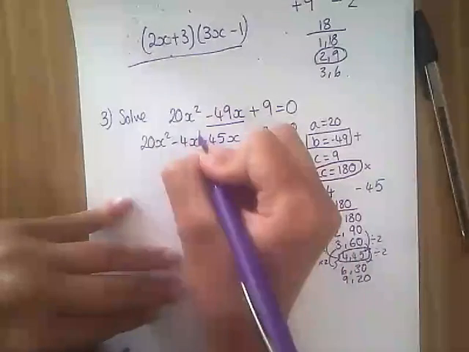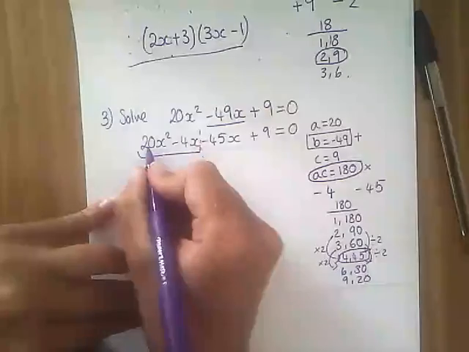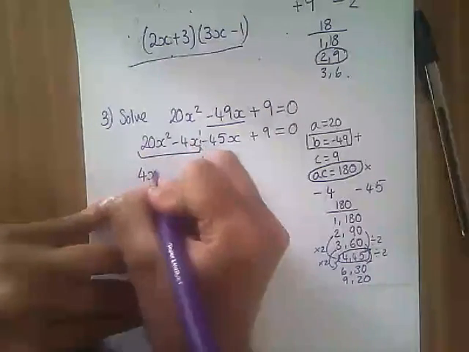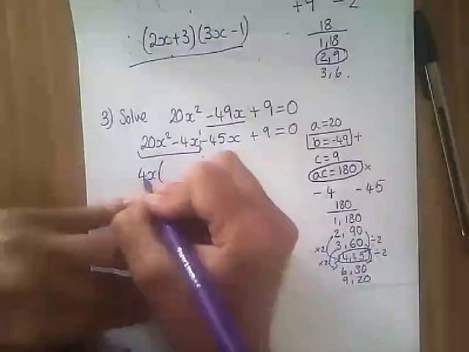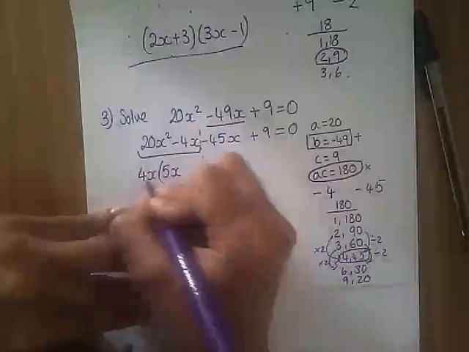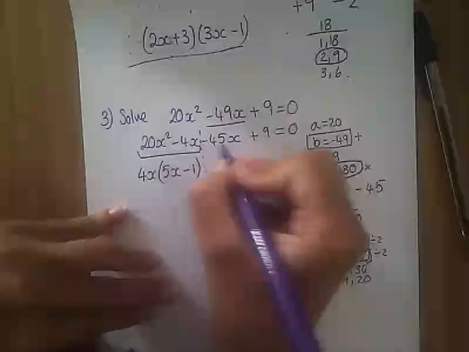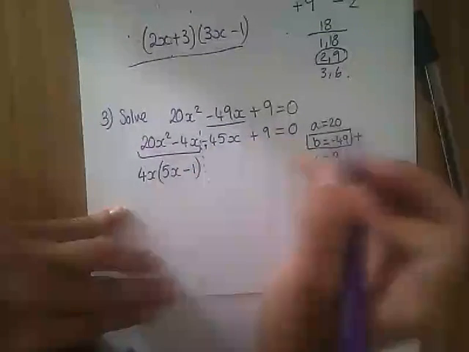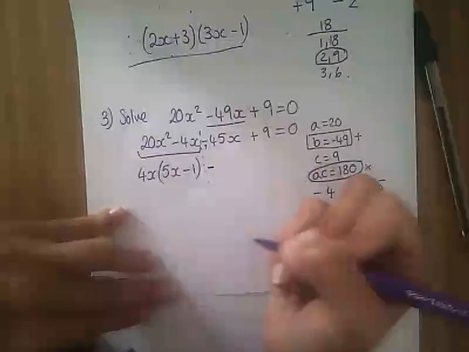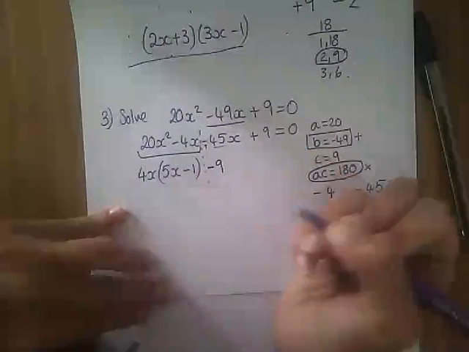Okay, then we're going to do a line down the middle. This into a single bracket. Common to 20x squared and 4x is going to be 4x. Open your bracket up. What do I have to times 4x by to get 20x squared is 5x. What do I have to times 4x by to get 4x? 1. Then, as there is a negative here, I suggest you take out a minus. So we've got to take a minus out. What goes into 45x and 9 is 9, so I'm taking minus 9 out.